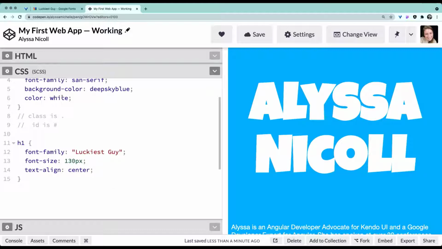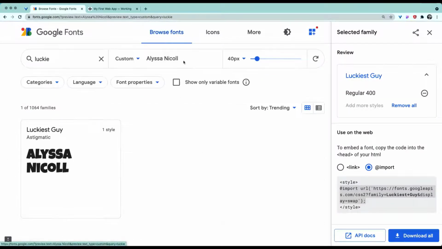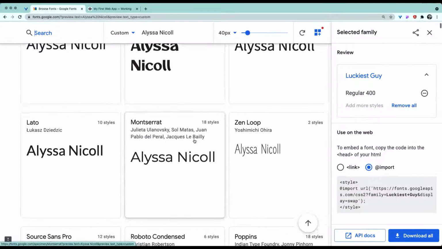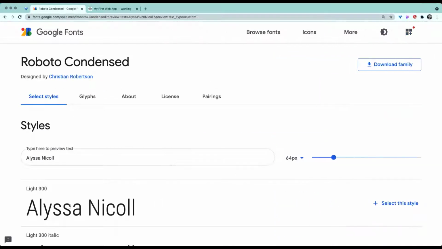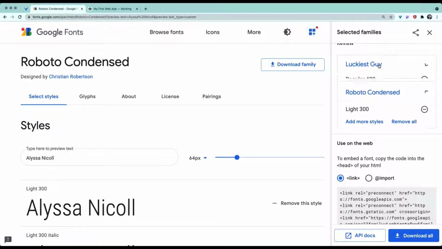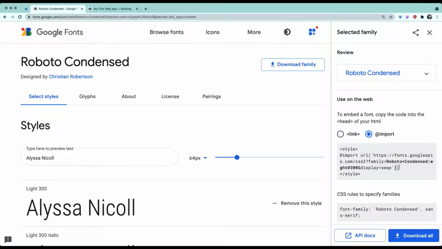But a quick recap: select the font that you want from Google Fonts. Whatever font it is, scroll, search, find it, choose it, and then make sure that you say select this style and go to your font families that have been selected, and make sure you grab the @import statement here between the style tags.